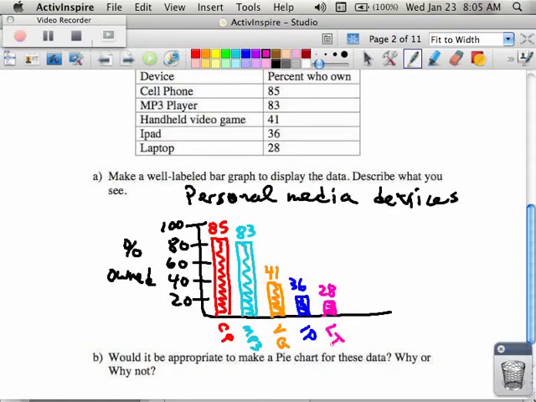And you'll notice that along the bottom are the labels. And what you should do is also title what the horizontal axis is. So the horizontal axis is talking about all the different kinds of devices. So down here I should put devices. So notice that there is a vertical axis label, a horizontal axis label, and a title.